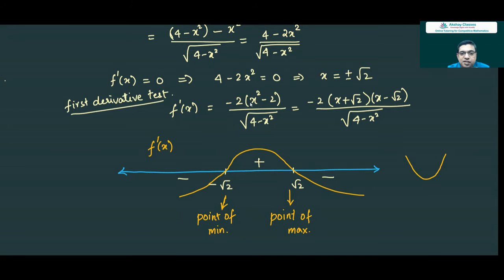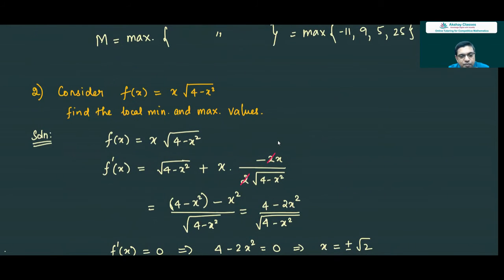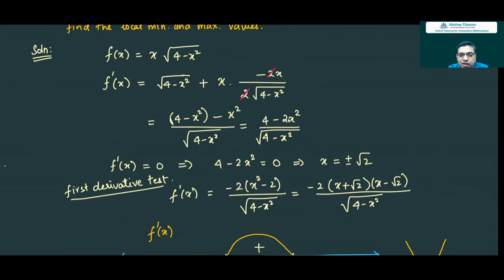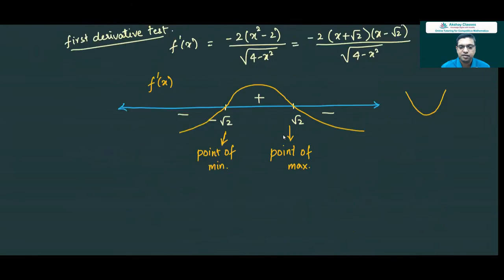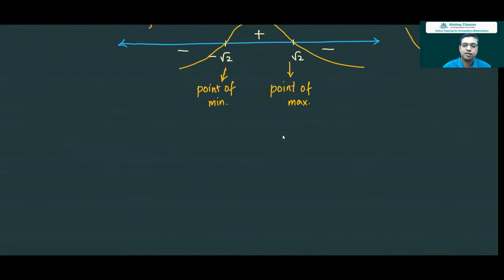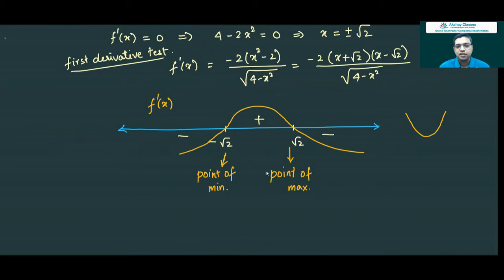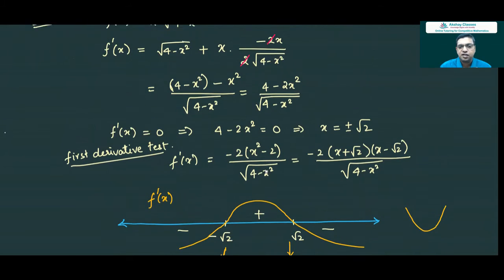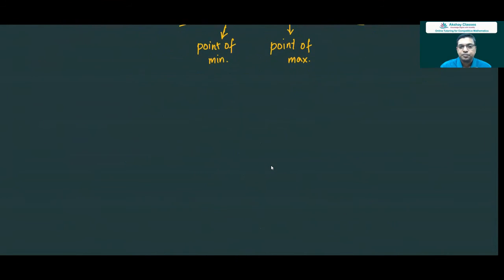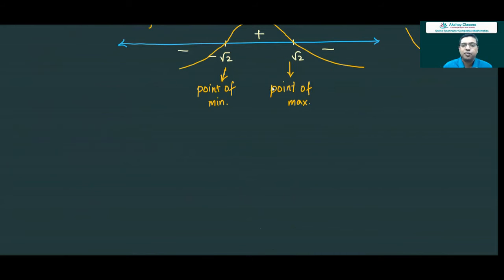So first derivative test helps us in this problem. It will save time. We can go for the second derivative test. We will have to apply u by v rule of differentiation, and you can try it, and you should get it. If you want, I can still do it, but I leave it here. There is an exercise problem, practice problem on this type that I have given you. You can look into that. Exactly this morning, just a number change. So we found out the point of minimum and point of maximum simply by the first derivative test.